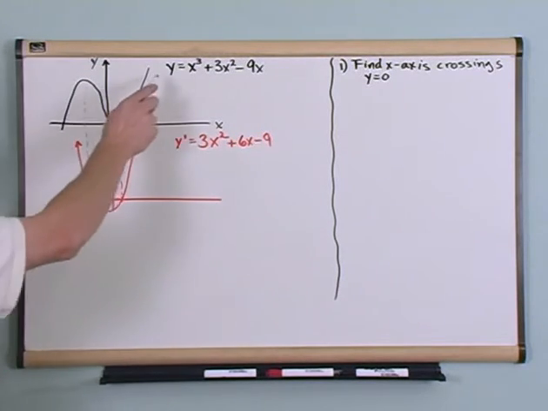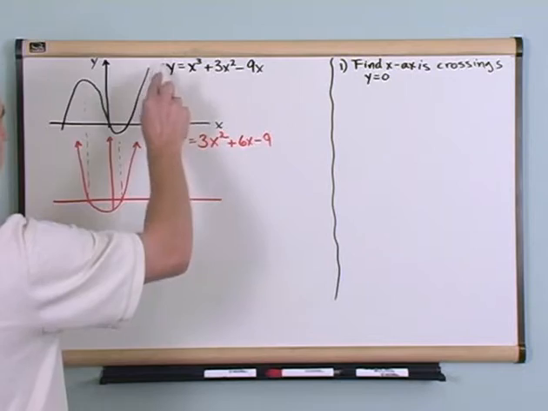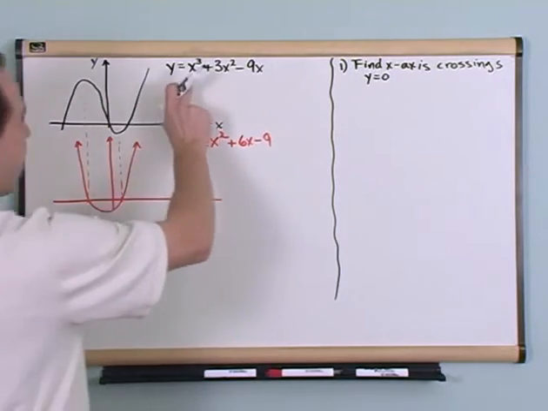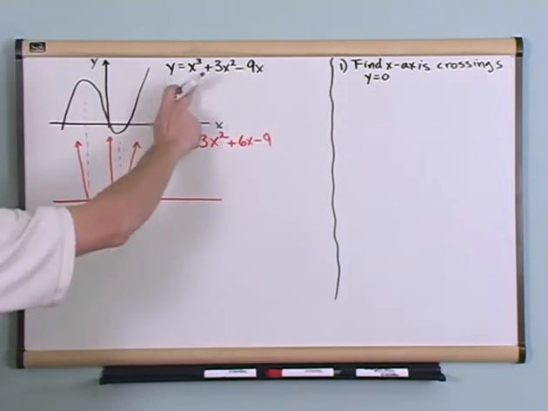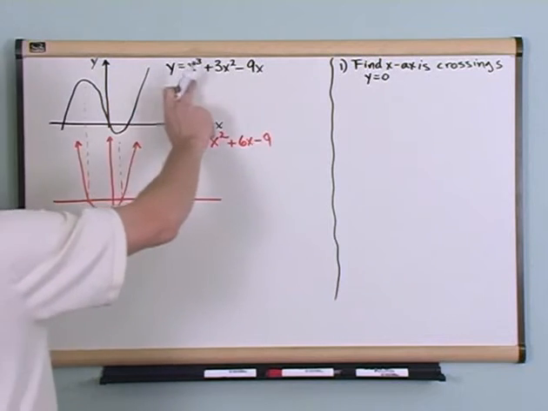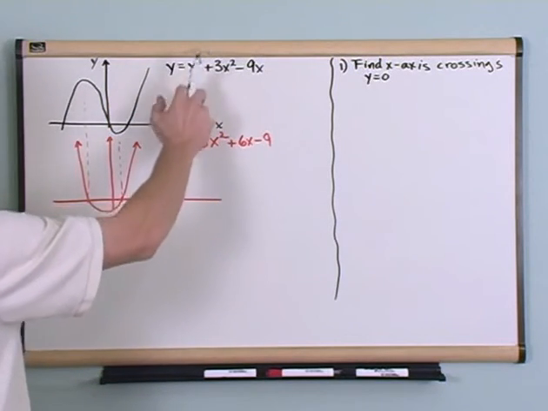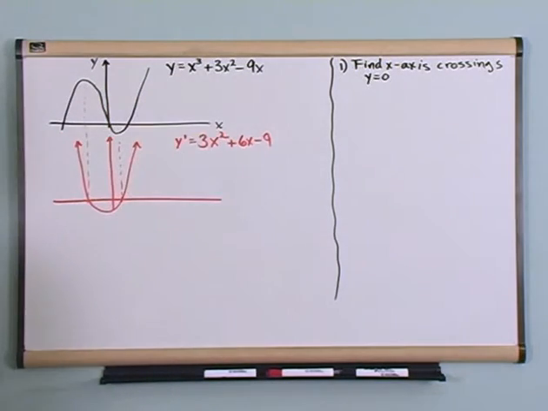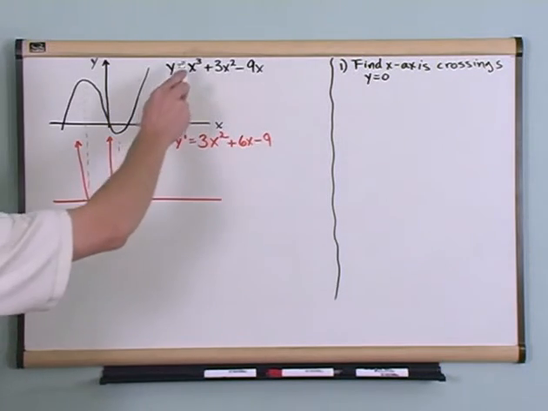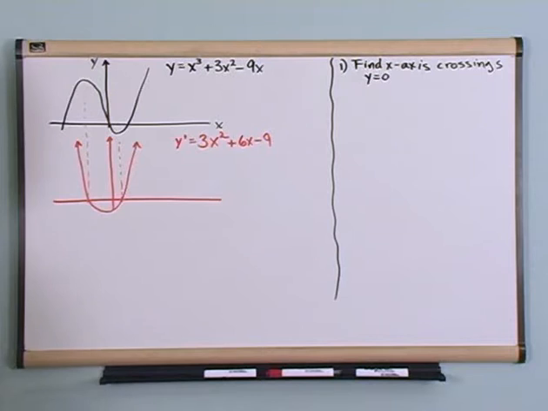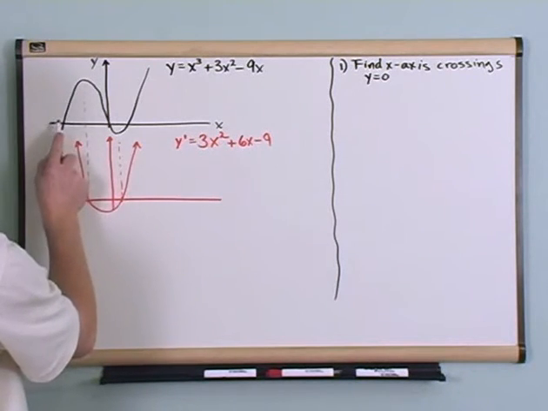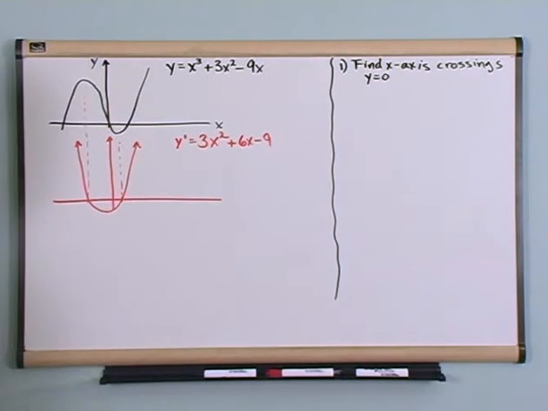So what you would do is put a 0 here for y on the left-hand side of the equation, and you would have an equation in x equal to 0, and you would solve for x. You would get 3 values of x because you've got x cubed, and from your algebra you should remember that you would expect as many solutions as the highest power in your equation. So you would get 3 values of x, and these values of x would correspond to these.